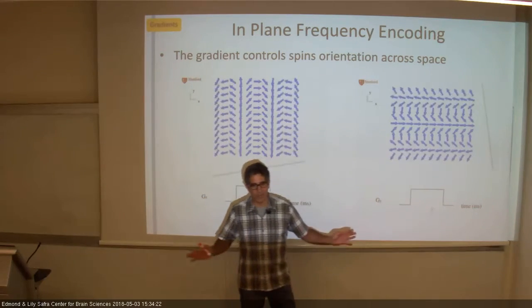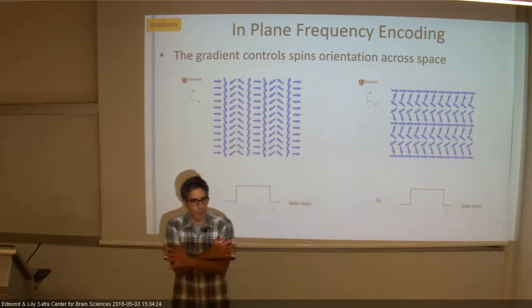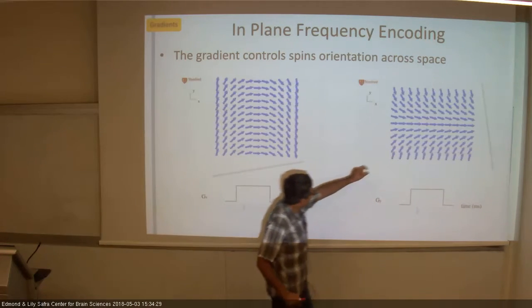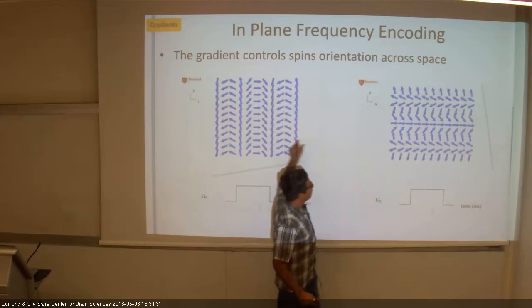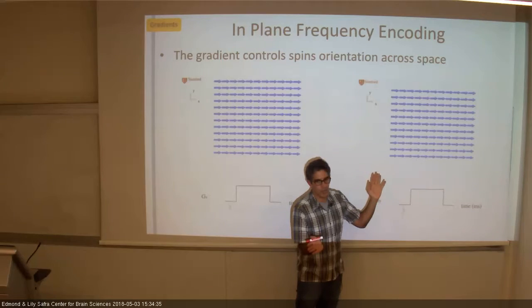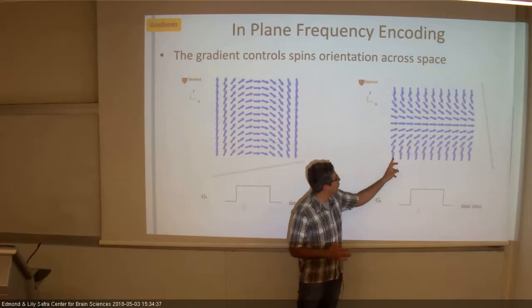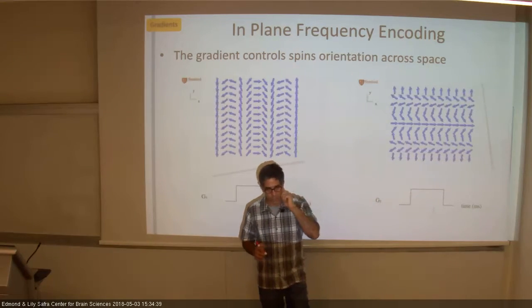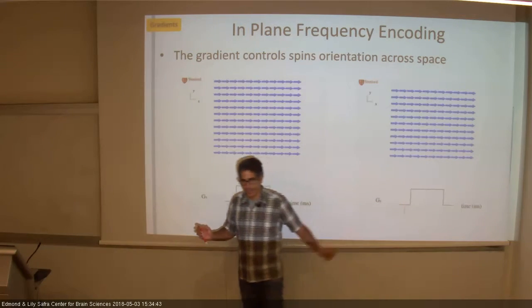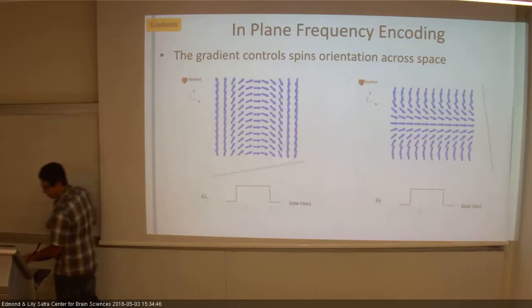Okay, so I took them all through phase. So now each position has its own x phase and y phase, and that changes as a function of time, right? As I'm waiting, they're getting farther away from each other. And in the beginning, they were all aligned. They start to lose it. Again, I'm doing it in the x dimension and the y dimension.